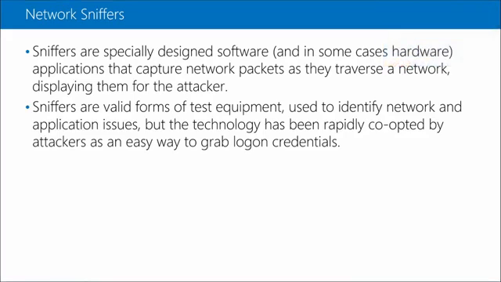Network sniffers. In the networking fundamentals course, when we talk about network traffic, computers on a network accessing resources, when computers or devices communicate on the network, they put packets on the network to communicate with each other. They use a set of rules referred to as the OSI model to build these packets, and then they send these packets back and forth to communicate. These packets, once they're dumped on the wire, go all over the network to any computer. A computer looks at the packet and says, yes, this is for me, I'll use it. No, this isn't for me, I'll discard it.